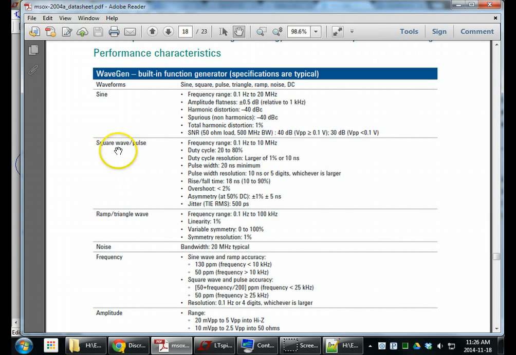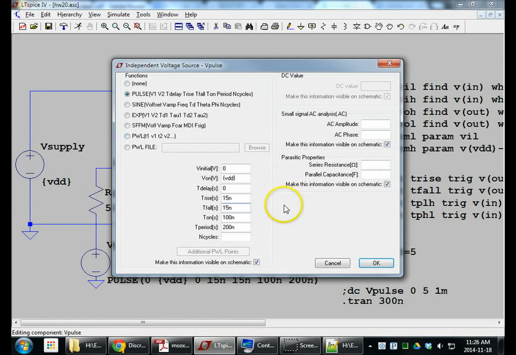Alright, so we're going to set this to a square wave pulse. We're going to do a megahertz or so. Rise and fall time of 18 nanoseconds. Back in lab 1, everybody measured rise and fall times of less than 18 nanoseconds. 15 is a nice round number, and I think lots of people had rise and fall times at that. So we're going to simulate with that as well. We want to be as realistic as we can.